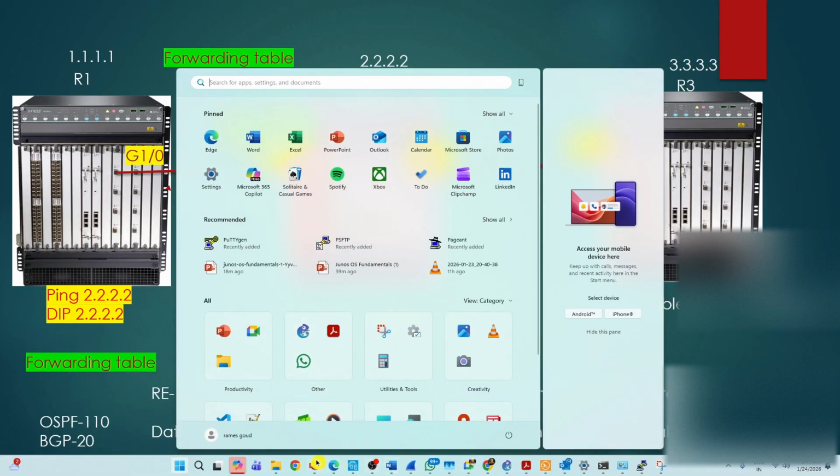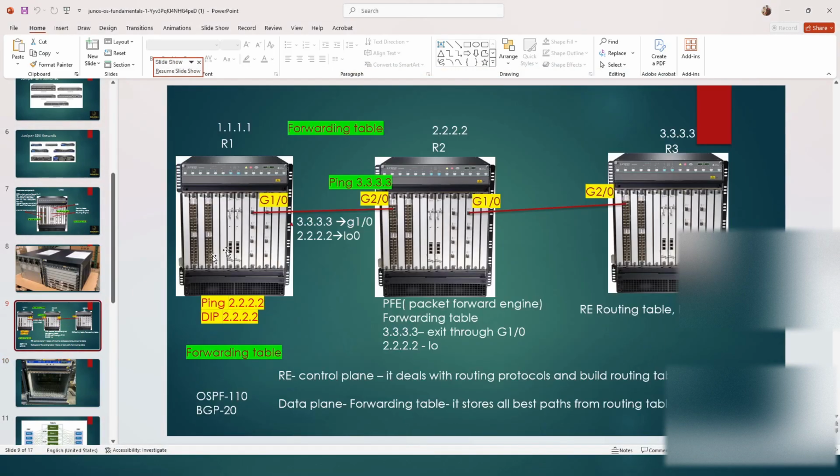Suppose, look at this. Now look at this topology: R1, R2, R3. These are the 960 devices. They are connecting to each other, and 1.1.1 is the R1 IP, 2.2.2 is the R2 IP, 3.3.3 is the R3 IP. Now look at this. So what is the R2 routing engine's forwarding table?